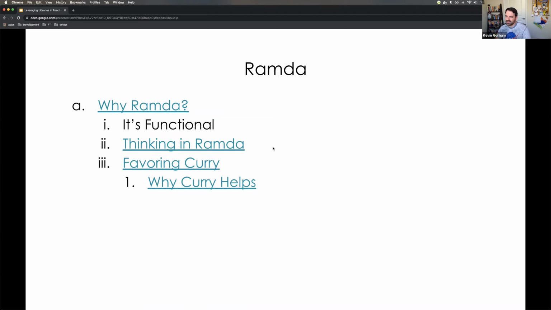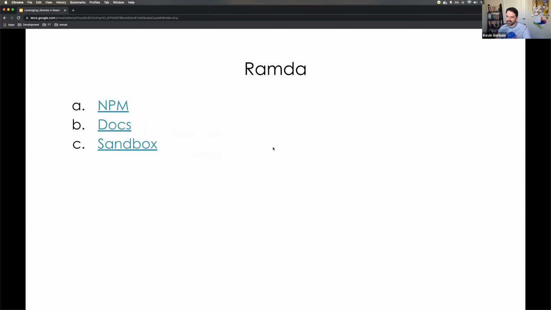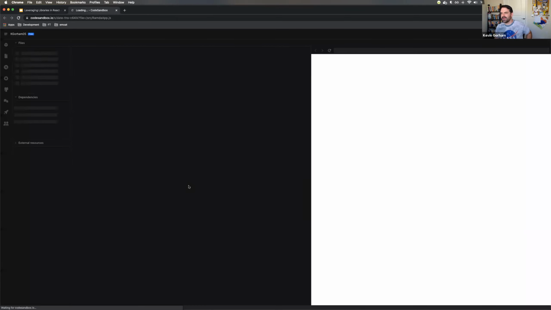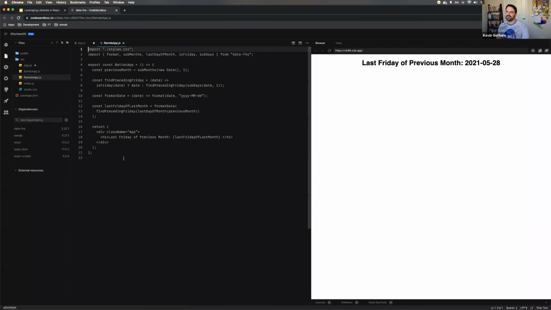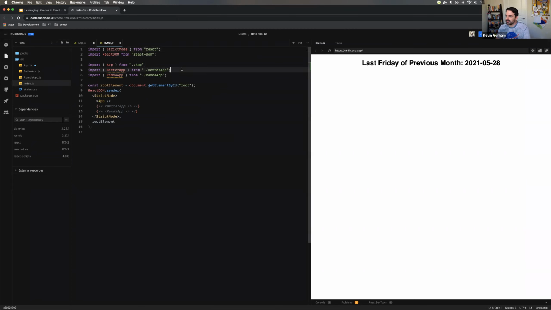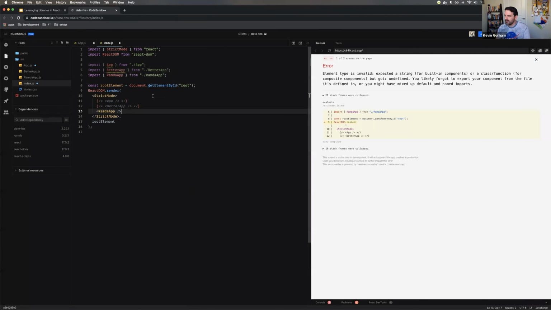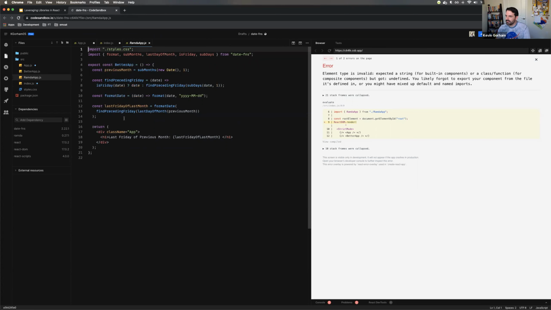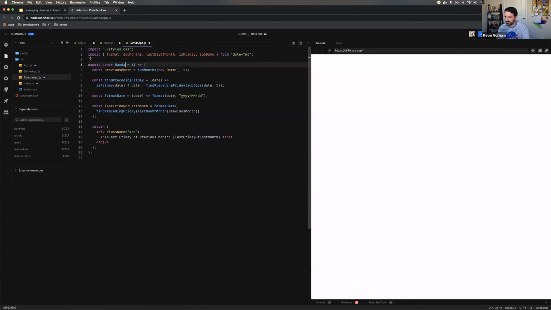But I'm going to take a look at our date function example and try to do a little live coding here, and we're going to Ramdify this component and see if I can showcase the benefit of implementing Ramda. So here I'm looking at my Ramda app right here. So in my index, I'm going to go ahead and comment out my app and comment in the Ramda component. Looks like it's busted. That's okay. We're going to change it anyway. It's called the better app because I copy pasted. This we call the Ramda app.